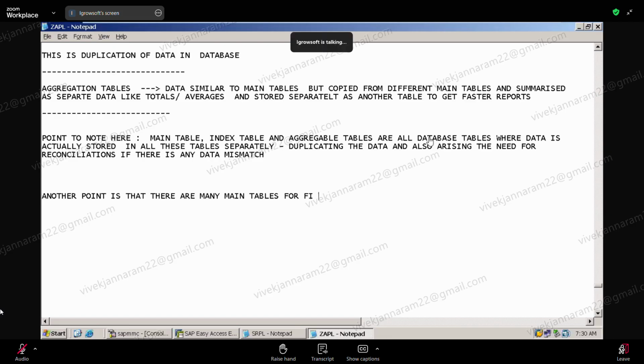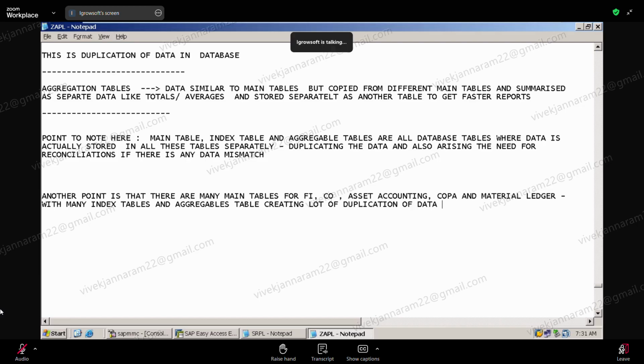Another point is that there are many main tables, not one main table. There are many main tables for FI, CO, asset accounting, and then COPA we have separate tables, and material ledger. What is material ledger? I will explain. With many index tables and aggregation tables creating a lot of duplication of data and overload.